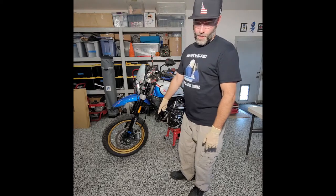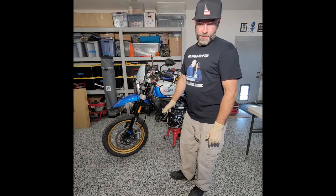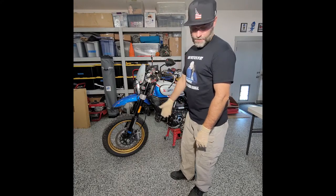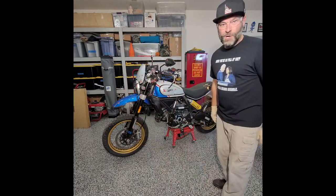But I'm also gonna put some cardboard down here on the floor before I start working, just in case any brake fluid does get down on the floor. I don't want it to mess up my epoxy. So with that, I'm gonna get on to it.